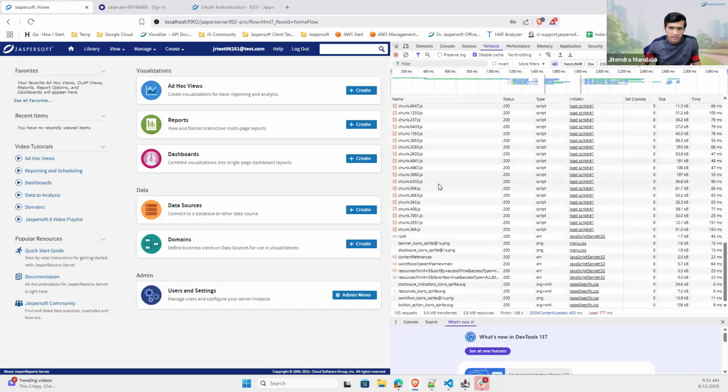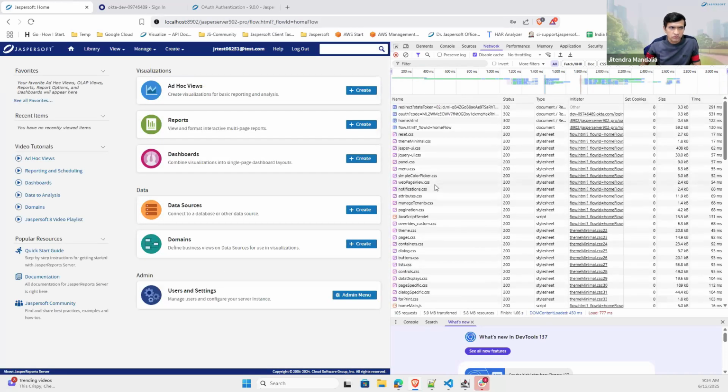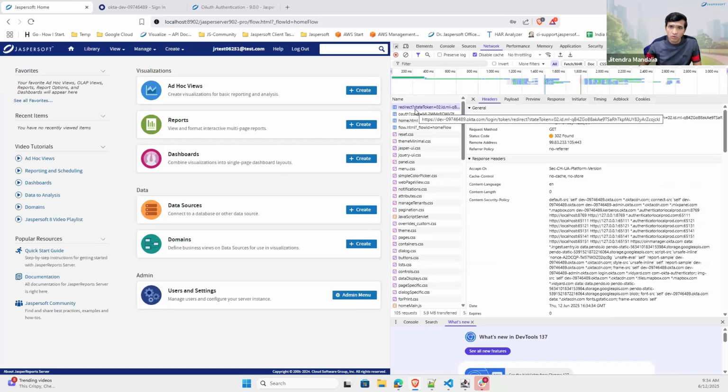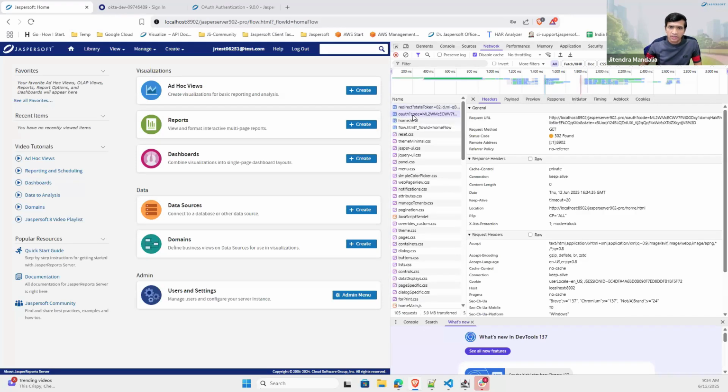So now you see that from Okta directly the user came to Jasper report server and logged in. And you see here Okta redirected the user to Jasper report server. First, it did the token exchange. Then using that token, or the authorization code, it redirected the user to Jasper report server.